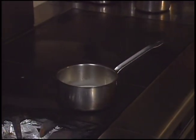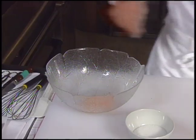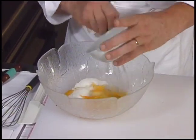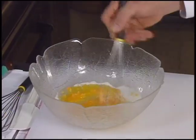It goes over heat and is brought to the boil. Meanwhile, egg yolks and sugar are combined and will be beaten until pale yellow.